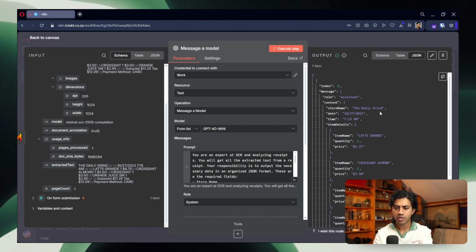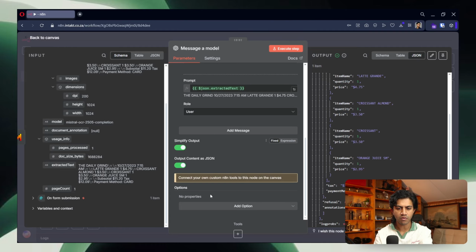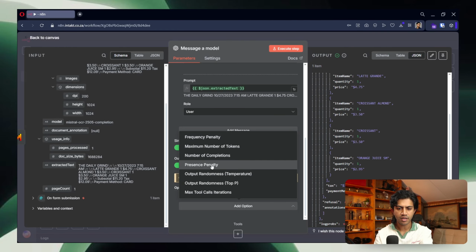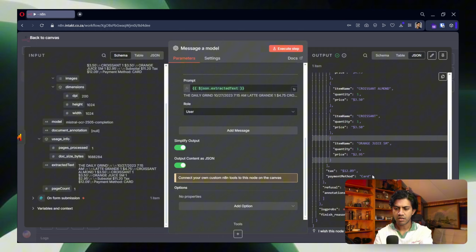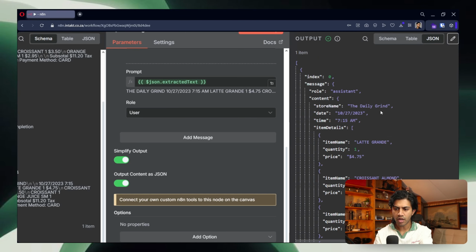There we go, JSON. Let's see, it's a lot of other information as well. Why didn't it give me all of that? Okay, that's strange. So the store name, it got date, time, yes, item name, quantity, price.